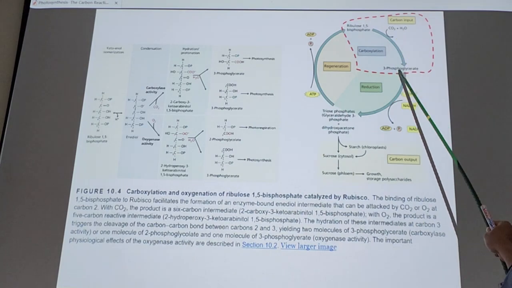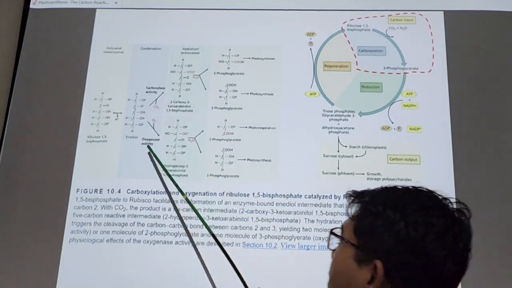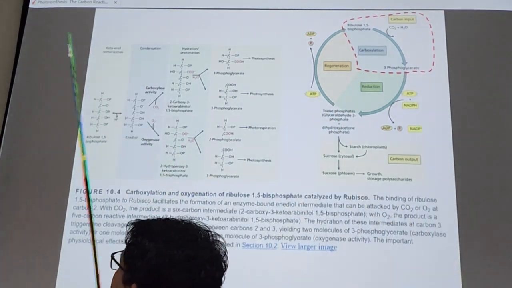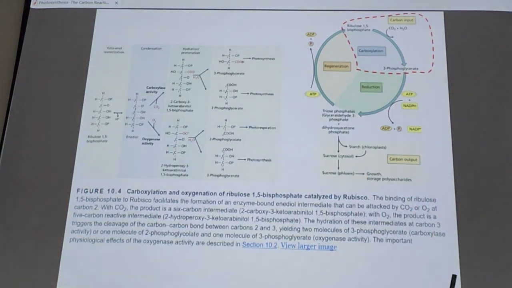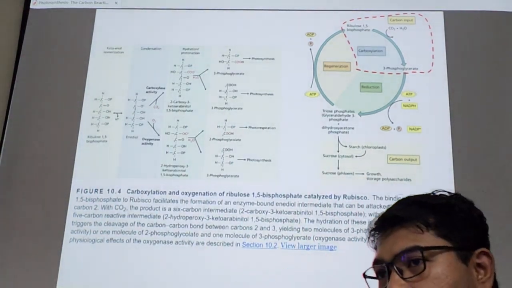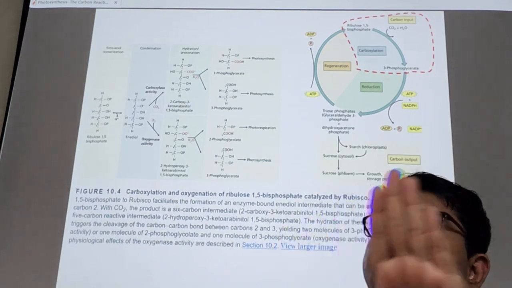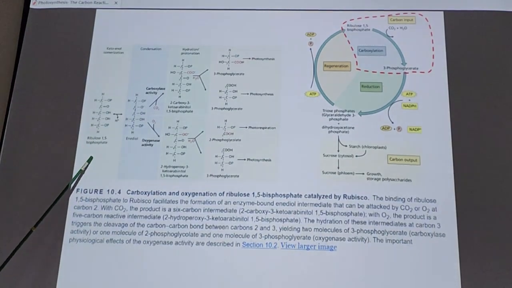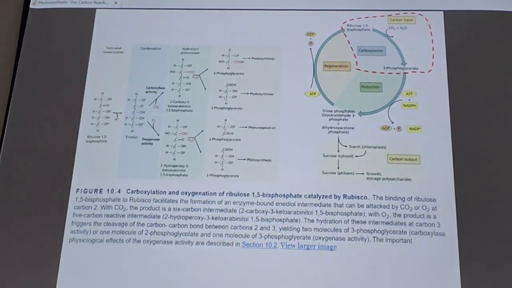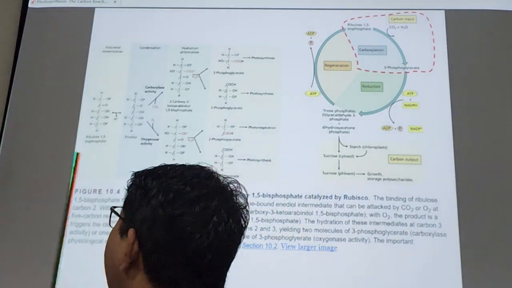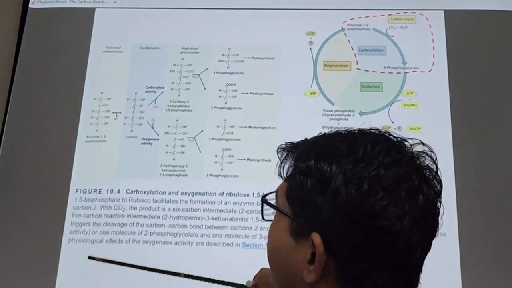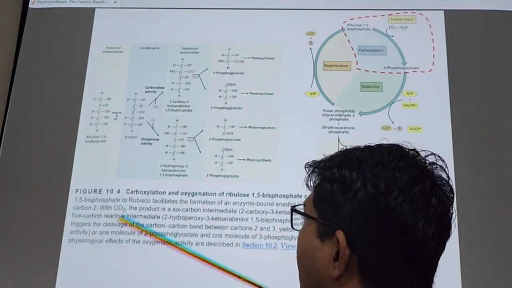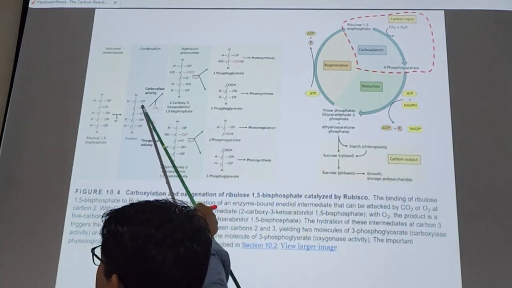All right, so let's look at what happens actually a bit in detail in number one. In here, in number one, this is what happens to the RuBP, the five-carbon sugar, and also the RuBisCO. So this RuBP, it will go through some kind of chemical transformation to itself, isomerization and condensation.